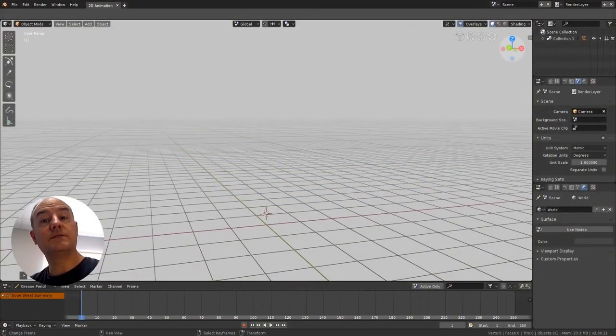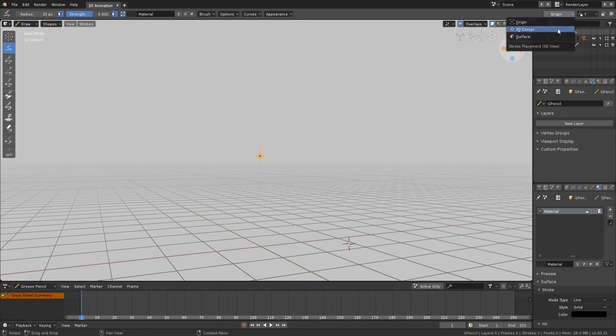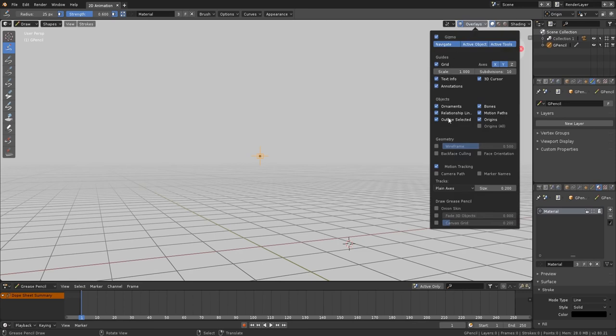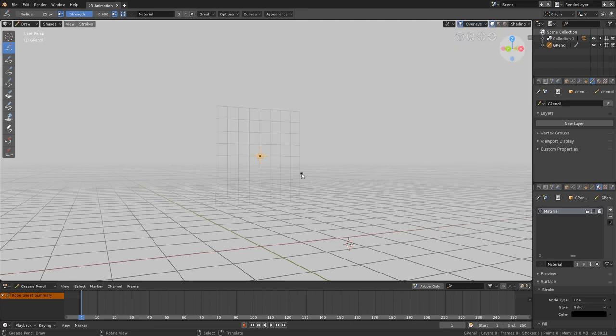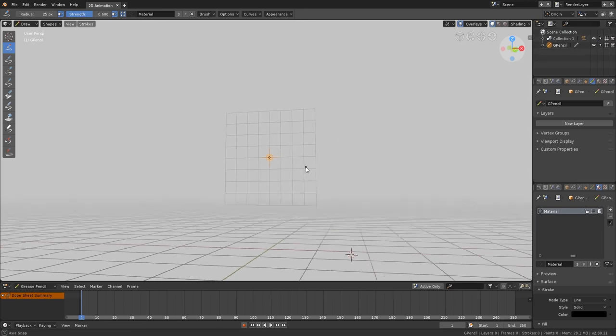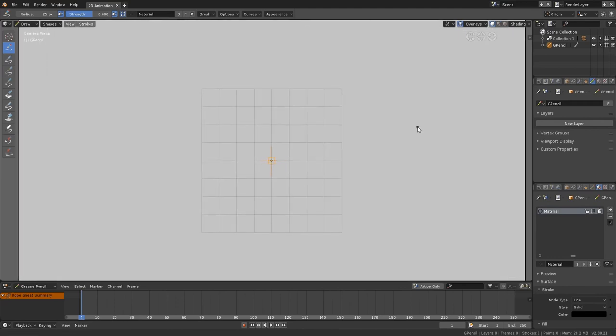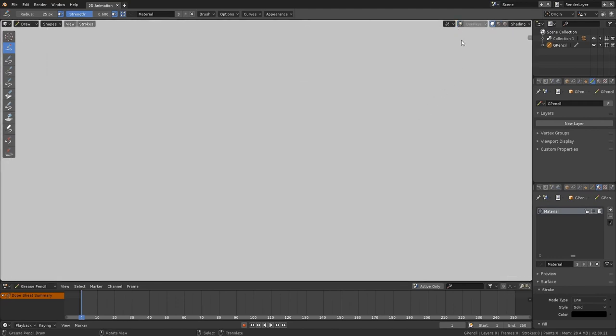Let's do a quick drawing session to know more about brushes, layers, and materials. We are going to start with a blank Grease Pencil object and enter draw mode. By default, the stroke will be placed at the object origin, but you can use the 3D cursor or mesh surface if you want. The easiest way to know where you are going to draw in the 3D space is to activate the canvas grid in overlays. Lock your stroke to one of the axes, Y, X, or Z. In our case, we are going to lock on Y and enter camera view. And to get rid of distracting things, I'll turn off all the overlays.